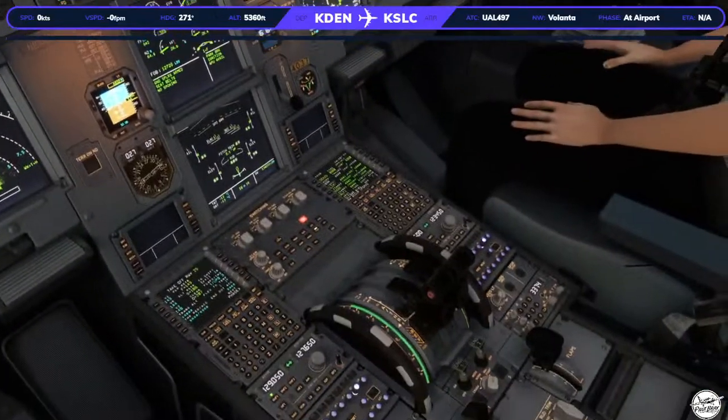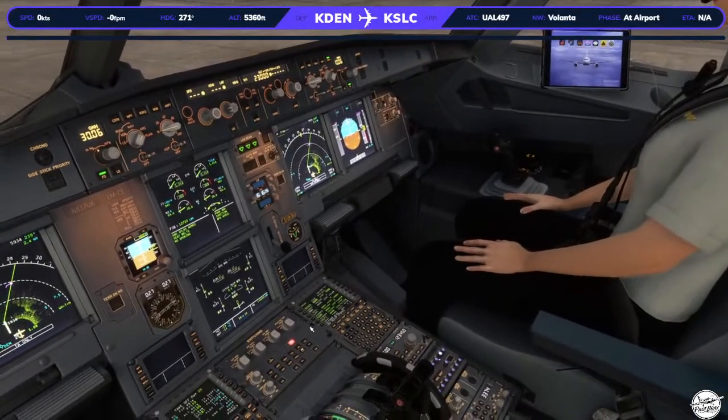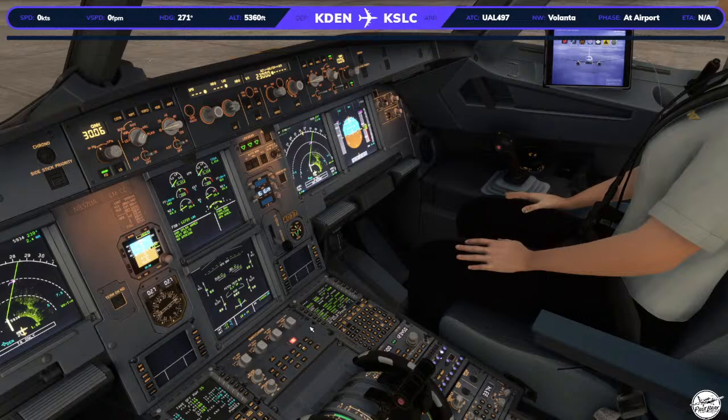Flight controls check. Ready. Alright, elevator up. Full up. Full down. Neutral. Full left. Right. Full right. Ready. Neutral.